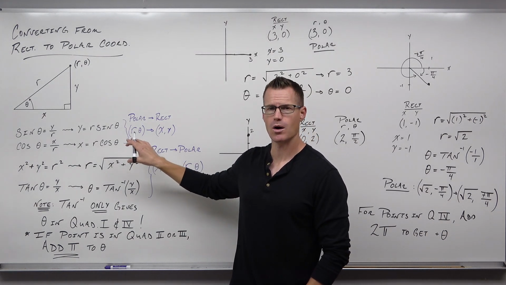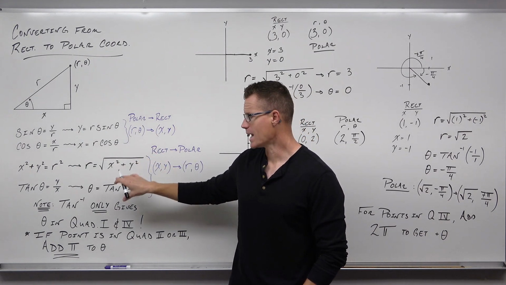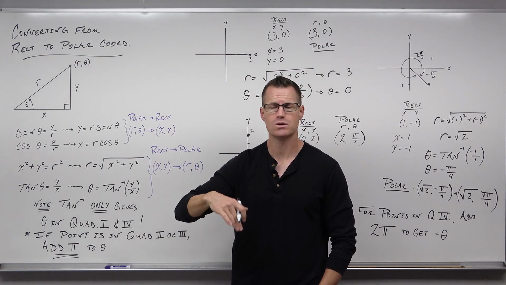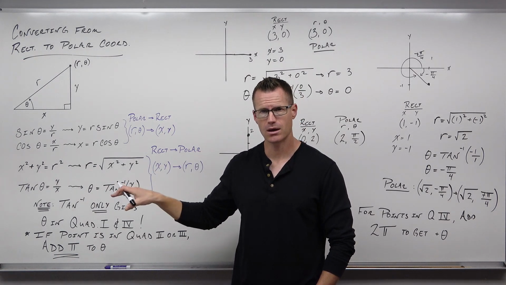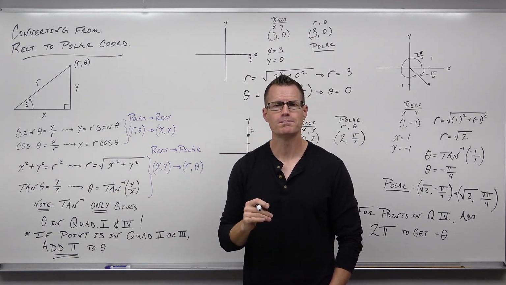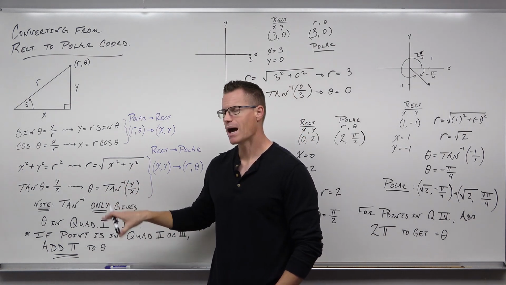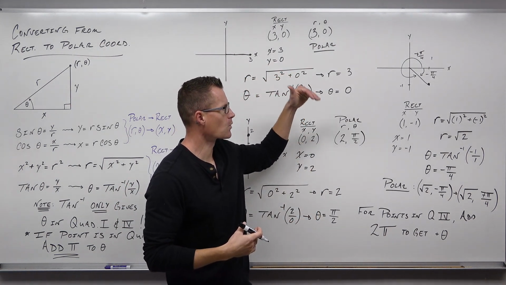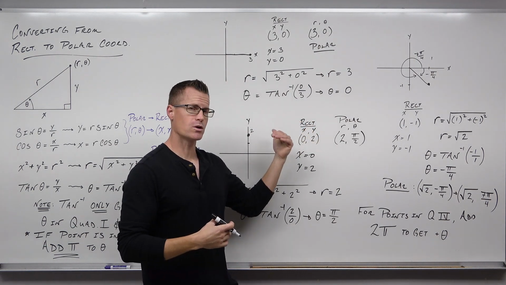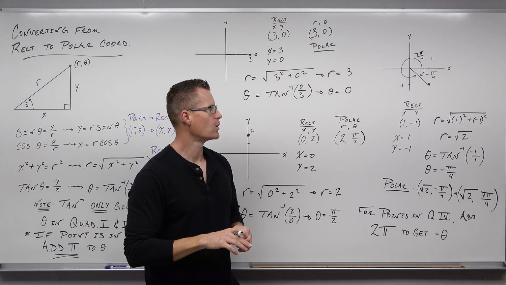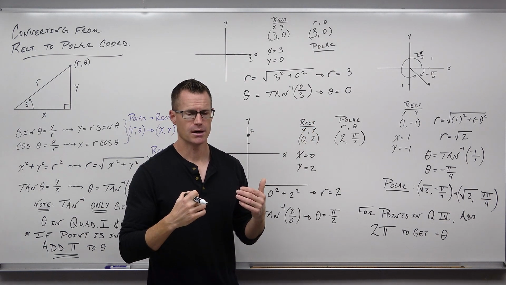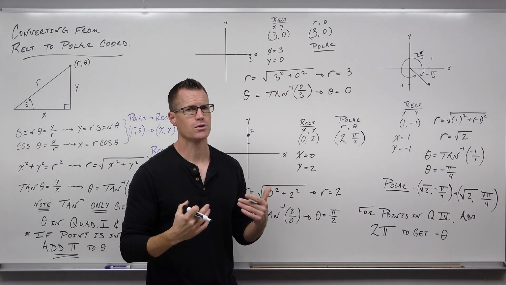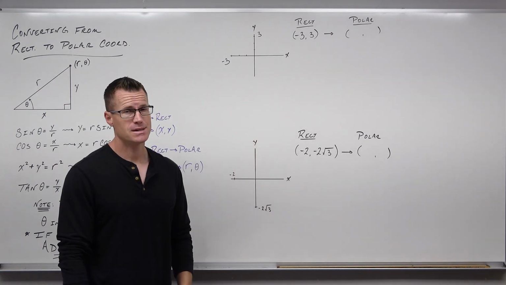You don't have to think about r. Keep the positive r. The angle is going to tell you where you are. So r is how far away you are, and the angle locates where you are. So we're going to talk about what happens when we don't have an angle in quadrants 4 or 1. We already talked about some quadrant angles here, which was kind of nice, but we'll go ahead and deal with angles that end up in quadrants 2 or 3 next. Let's keep right on going.